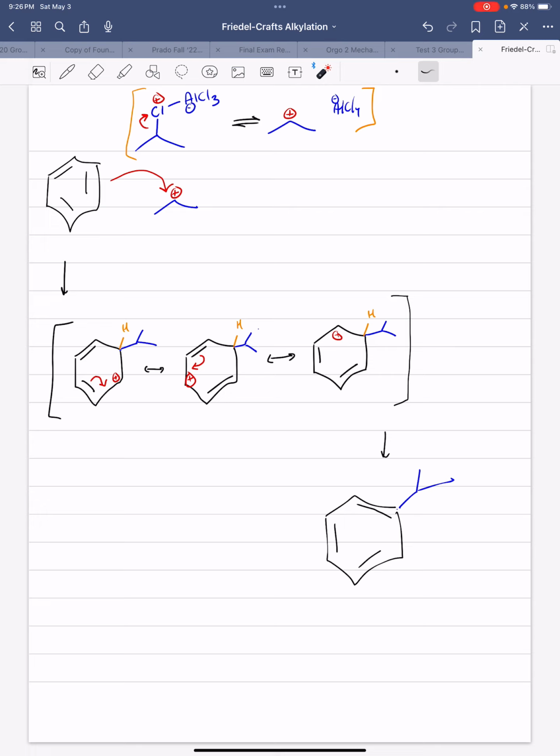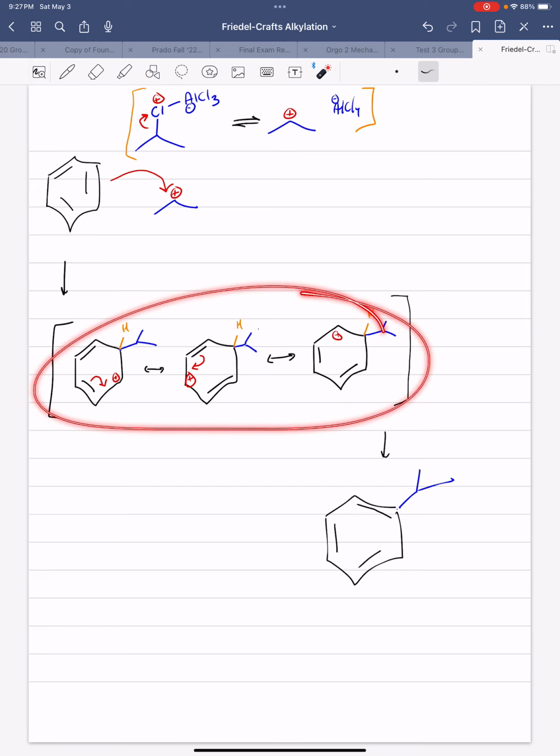So now your first step, kind of a pre-step, this guy leaves and generates this carbocation here. This molecule is not going to undergo any kind of rearrangement. So here's my electrophile. The pi bond is going to reach out, form a bond to that carbon there. So these 2 electrons, which did make up this pi bond, are now tied up in this sigma bond. As a result, this carbon is now missing a bond, so that's where your carbocation is. Benzene resonance inside these brackets, aka sigma complex.